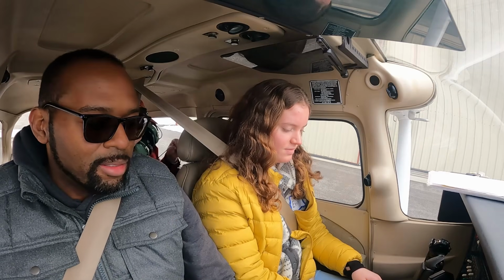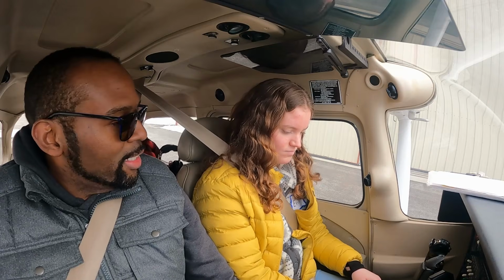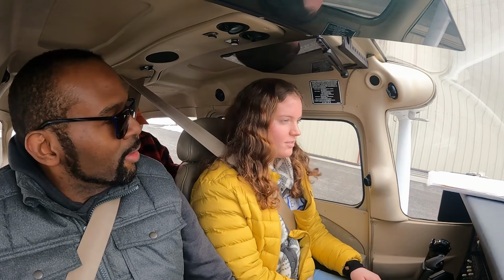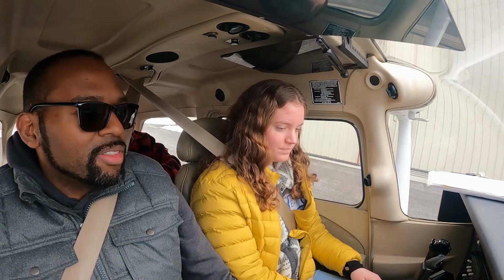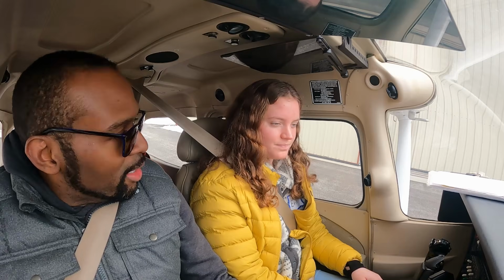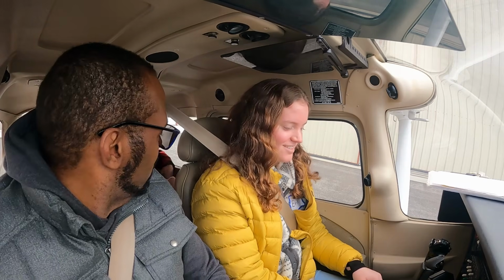Some people put their heels on the floor when taxiing, so you don't engage those brakes, and then when it comes to stopping, you just shift your foot forward and stop it. And if you need to stop, you don't have to jerk it. Just take your time and slow the airplane down, just like in a car.